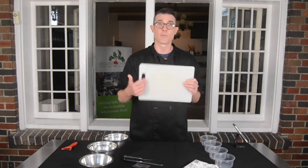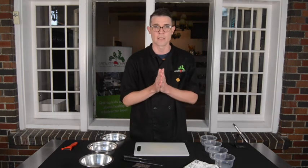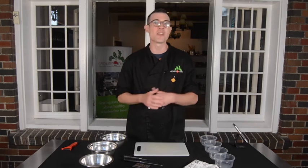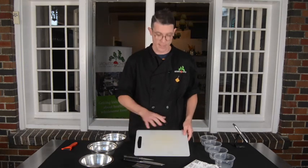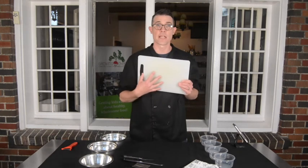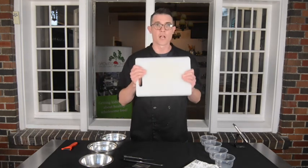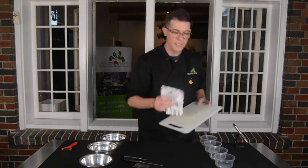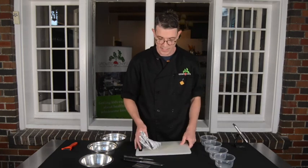And it's just as important to keep your tools and your workspace clean as it is to keep your hands clean. And if you're at this point in the video, you already should have washed your hands a few times. And you want to apply that same theory to where you're working. So if you're going to chop some ingredients on a cutting board and then you want to switch to a second ingredient that you're chopping, your cutting board should be wiped off and completely cleared in between. And you can even have them make sure that the table space around is clean as well.